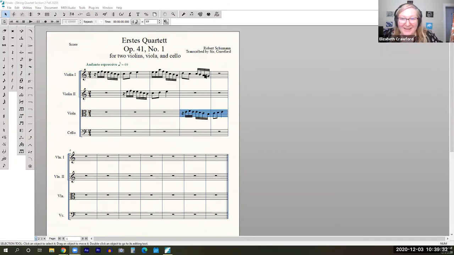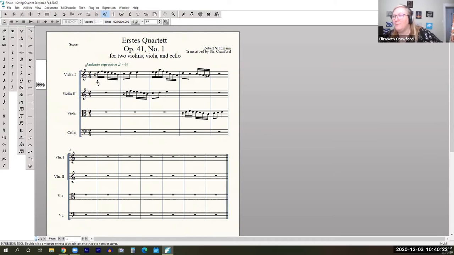First thing I wanna show you is dynamics. So at the entrance of all these, as you look at your reference score, we have a piano. So we come up here to our expression tool, which looks like it's only for dynamics, but it's not. So here's what happens. We click on the expression tool, this box pops up, and just like it did with the lyrics tool, this is just letting you know at where it's going to attach those dynamics. It's gonna be on that line, okay? So you can change it. I wouldn't worry about it so much here, but when you extract your parts, you might need to move dynamics around because something I'm looking for, I want to see dynamics on a straight line underneath the clef, okay?